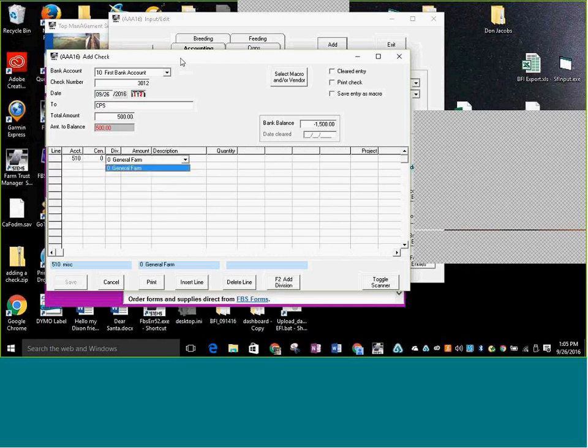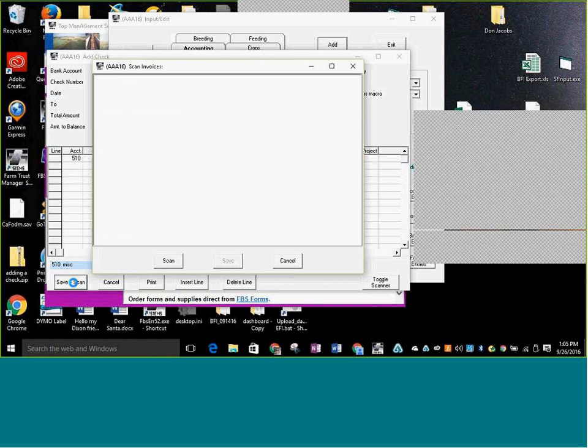And you have this button down the bottom right-hand corner that says Toggle Scanner. So now my button over here on the far left says Save plus Scan. As I save it, it's going to ask me to scan a document. At that point, if I had a working scanner, I would hit Scan. The image shows up in the white box, and I'd have the option to save it or cancel if it was a little fuzzy and I wanted to retry it.